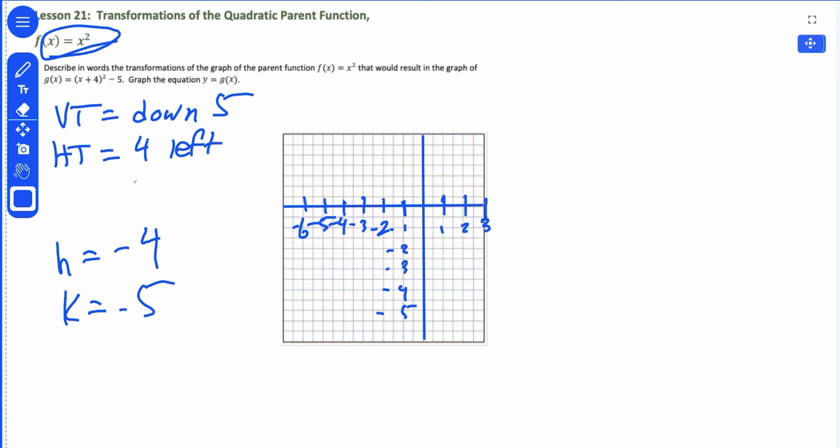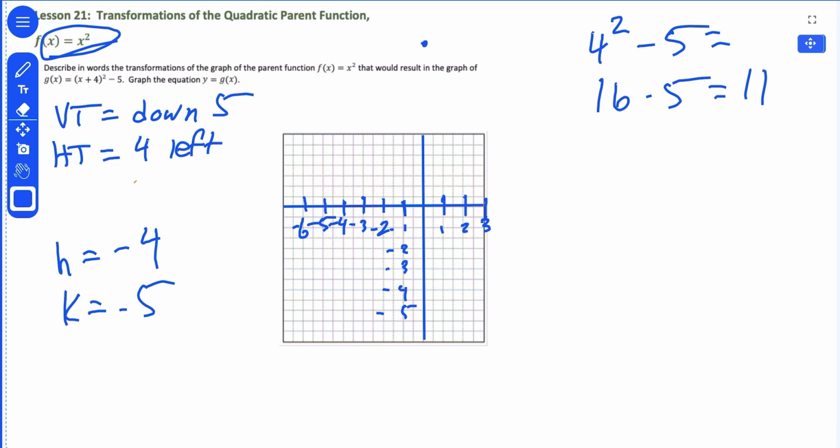So now then, can you tell me what the y-intercept is? Normally, we would just plug in a 0 for our x, and that would give us our y-intercept. So let's do that. If we plug in a 0, we would have 4 squared minus 5. Well, that's 16 minus 5, and that's what, 11? Everybody see how I did that? So that means we're going to be way up here somewhere. It's not going to be on our graph.